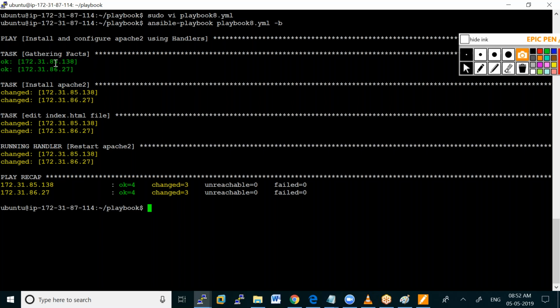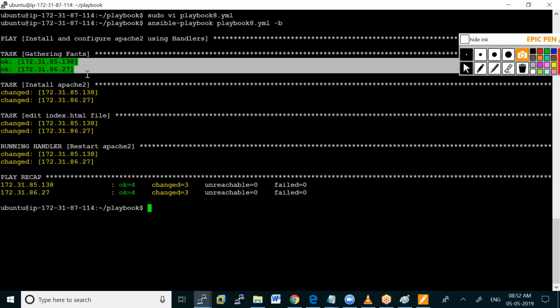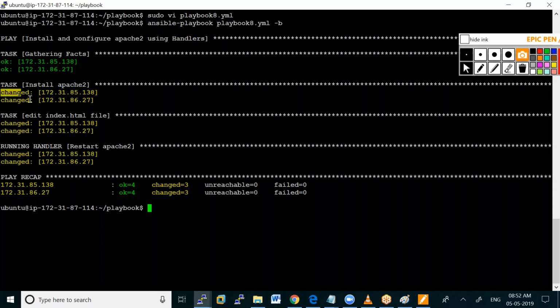The first activity: it got connected with these two target machines, the managed nodes that we specified under /etc/ansible/hosts, and then it installed Apache successfully and created the index.html file. If it is successful, it invokes this handler. If there is a problem in creating the index.html file, it won't invoke the handler, it will be terminated. Now everything is perfect.